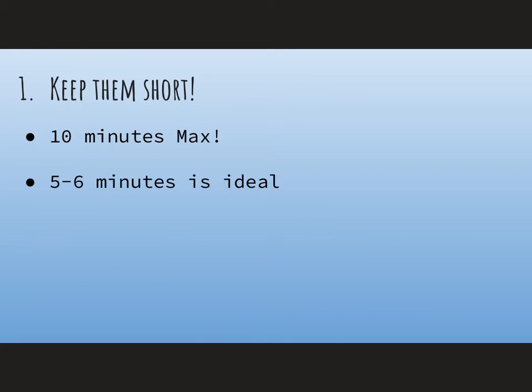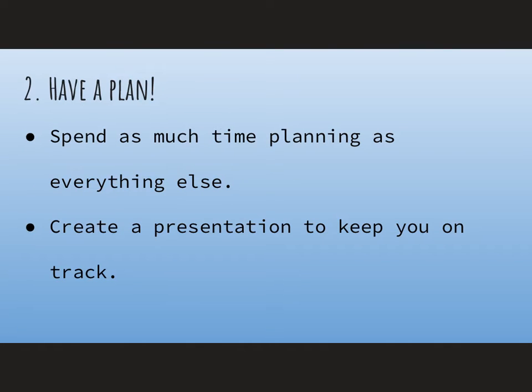All right, the first tip is to keep those videos short. The attention span of anybody, even adults, is maxed out at like 15 minutes, but even after 10 minutes, there's a lot less focus going on. So definitely keep them less than 10, but try to keep them more to the 5 to 6 range. That's ideal.